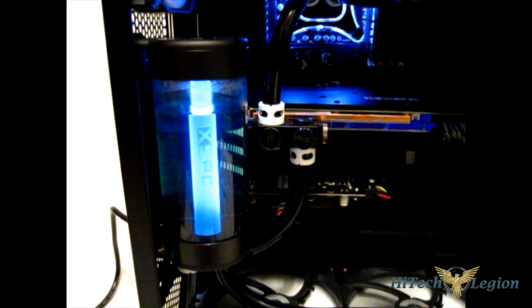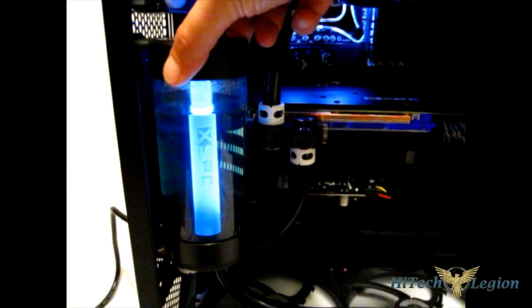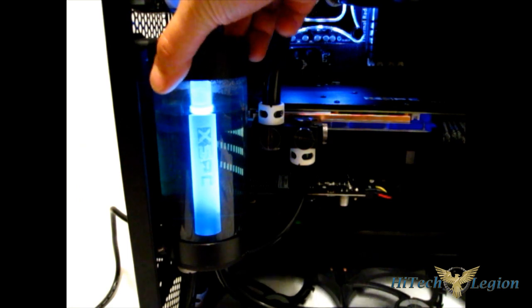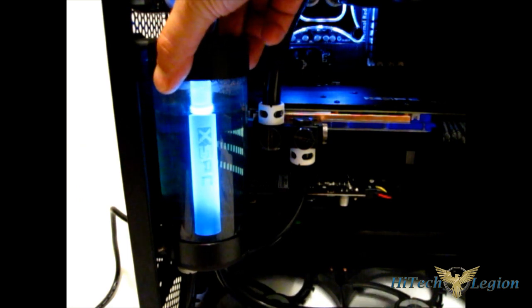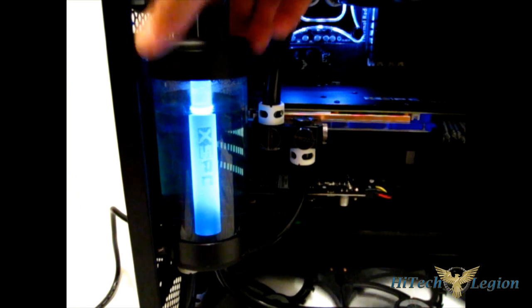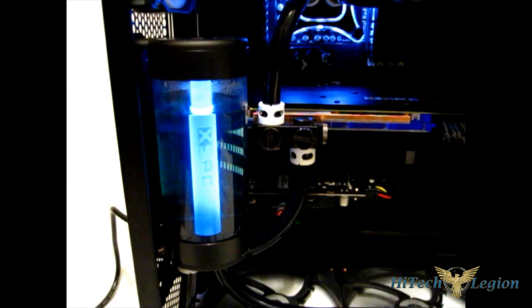Mounted up in the case and in operation, the Photon 170 looks absolutely phenomenal, as you can see. The glass really has a great richness, and the black of the aluminum really looks fantastic. Now, if you take a look at the LED tube, there's only one LED in the Photon 170, but the tube is perfectly lit throughout. It's very uniform. You don't get a large glow at the bottom with it fading to the top. You get a very uniform glow throughout the tube. The XSPC logo is readily evident, and the reservoir itself can be moved within. I've actually got the tubing a little too short to move it, but it actually can be turned in any direction you like, obviously, in order to show or hide the XSPC logo as you desire.